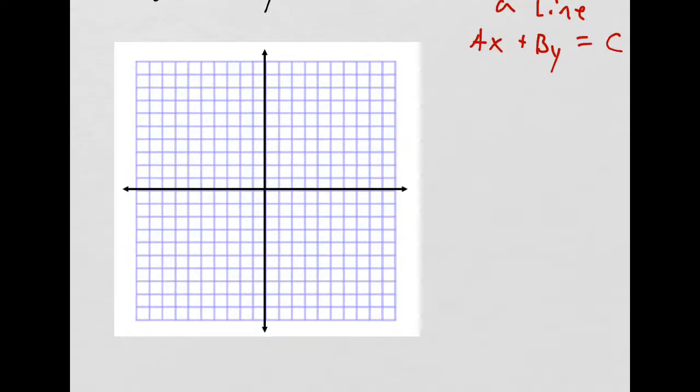It's just, so an X-intercept means a point where something crosses the X-axis. So, this point right here would be an X-intercept. If I wanted a Y-intercept, it's just where something crosses the Y-axis. So, this would be a Y-intercept I should draw. There you go. That would be a Y-intercept because it crosses the Y-axis.